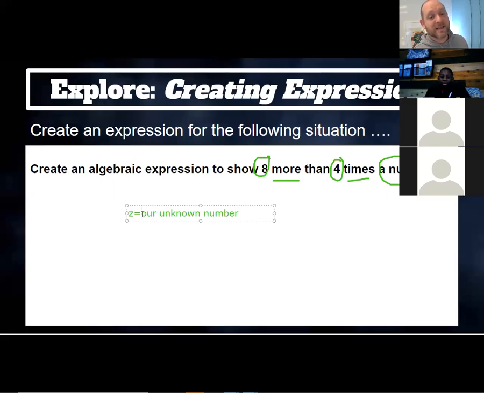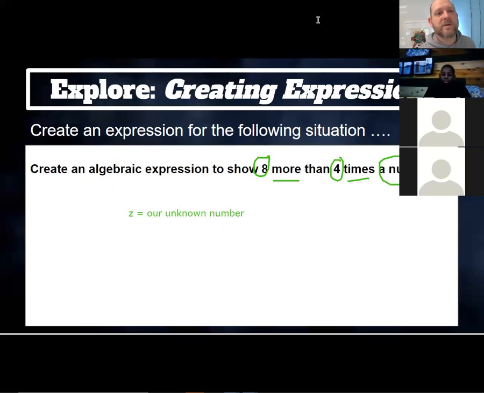You can say let Z stand for, or let Z equal the unknown number. All of that will work, but you just have to define what we've got. So then what am I going to do with that Z, Reese? I need 8 more. So what does that mean I'm going to do with the 8? 8 times 4. I could do 8 times 4, but I need 8 more than that number. So that wouldn't be multiplying it by 4.